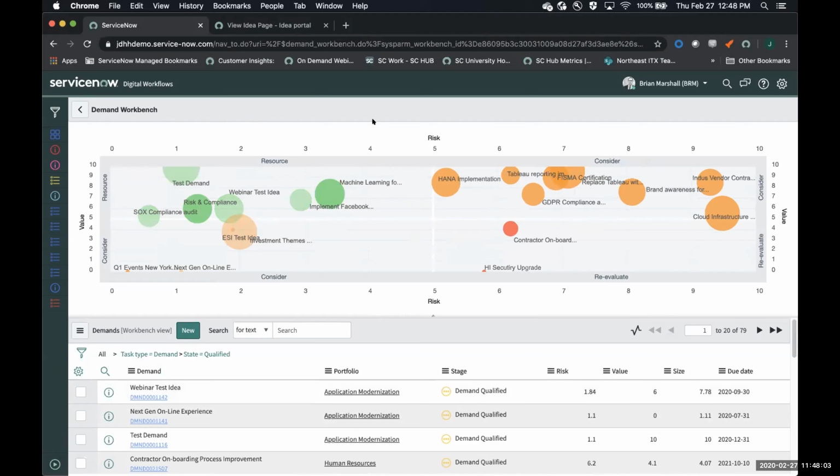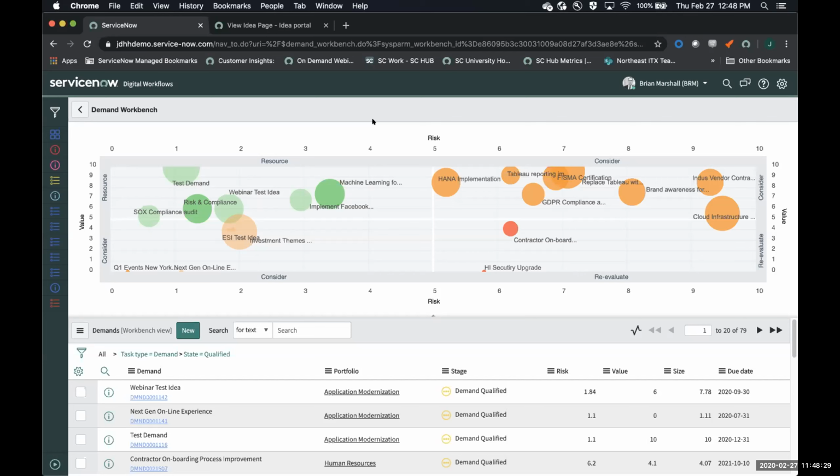So rather than making a decision about what we're going to execute based on who's asking for it, or who went to the people they know to get the work in ahead of the process, or who's simply screaming the loudest, we're looking at risk and value, or whatever matrix we're using at your organization to track the work.